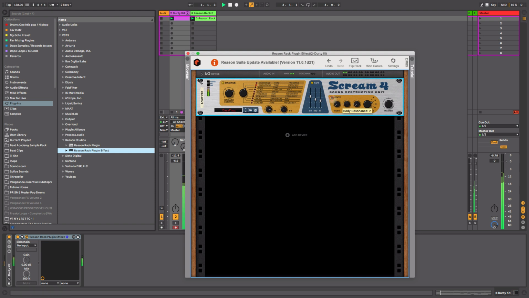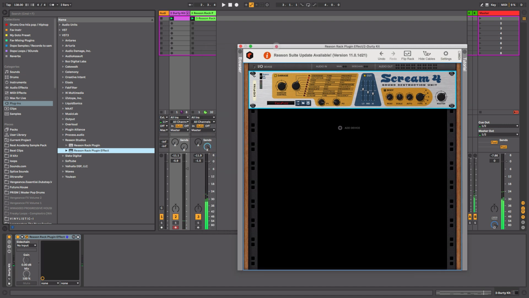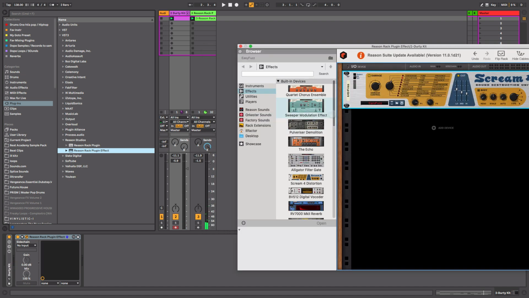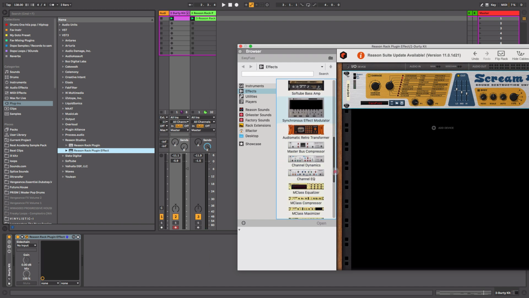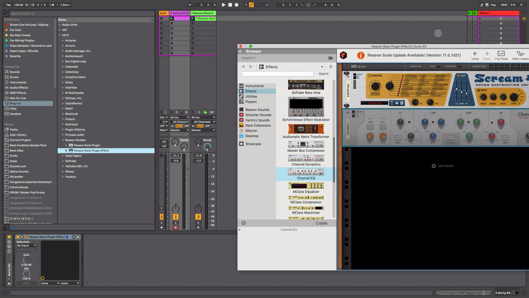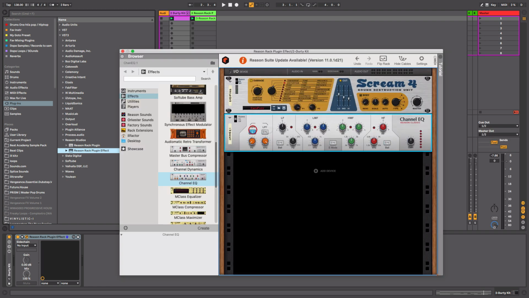Take the body off. Cool. And let's keep adding some more. I'm going to double click the browser. Let's do a little EQing here. All right, so let's go ahead and take away some of the high end here to smooth out any brittle. Give a nice little low end boost.